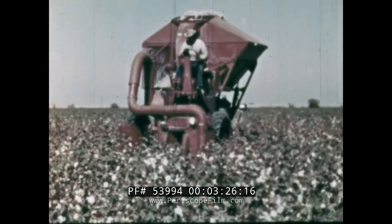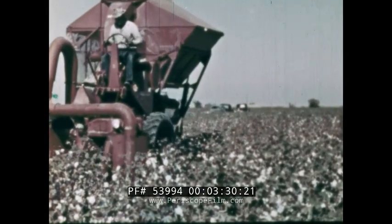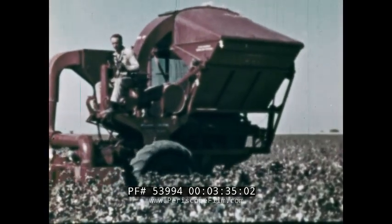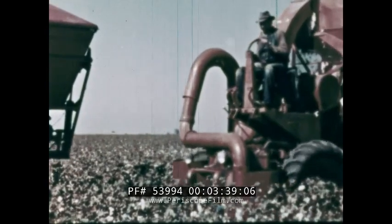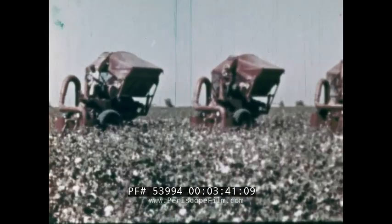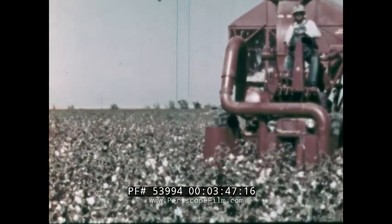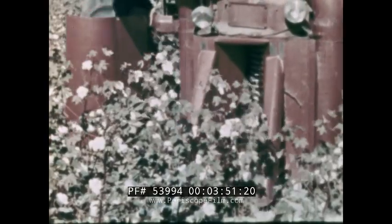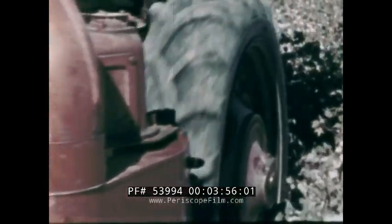These machines make it possible for cotton farmers to earn a living in places where there are labor shortages. This mechanical picker has released thousands of former cotton workers for better jobs in new manufacturing plants throughout the South. These cotton picking machines will help to make possible a better standard of living for the people who live in the great cotton belt.